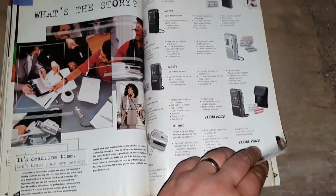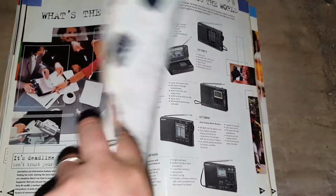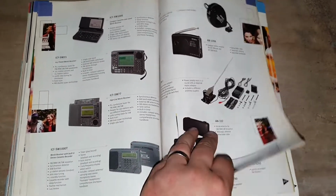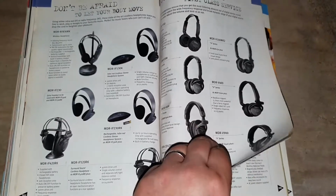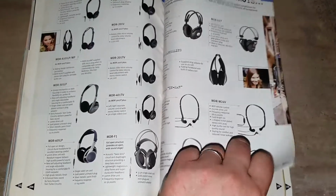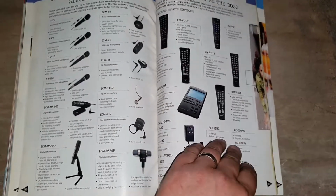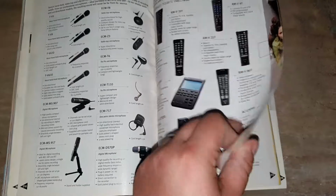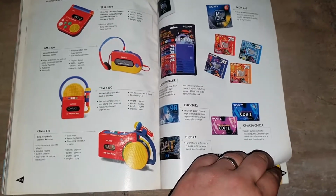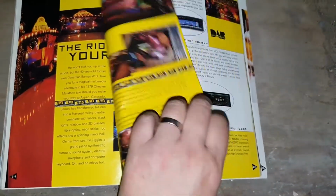Little dictaphone dictation machines, still quite popular. A lot of medical practices use them. So you'd basically have a doctor recording various bits about a patient, and then they would be transcribed by a selection of other people. Selection of headphones, various different headphones, mini speakers, whatever those are, microphones and remotes. The children range, so the children also had options for Sony equipment. A range of media, more filler blurb.